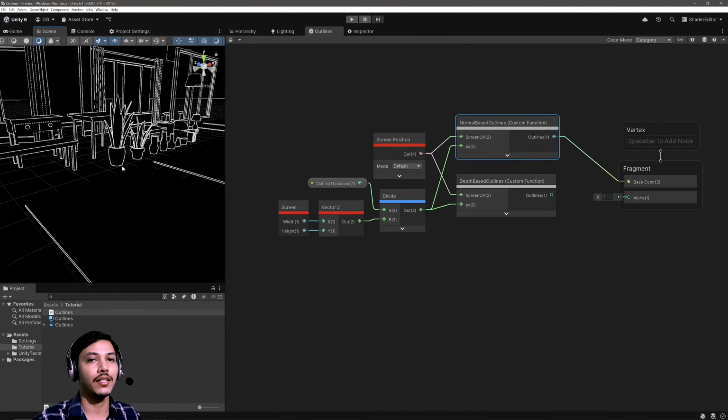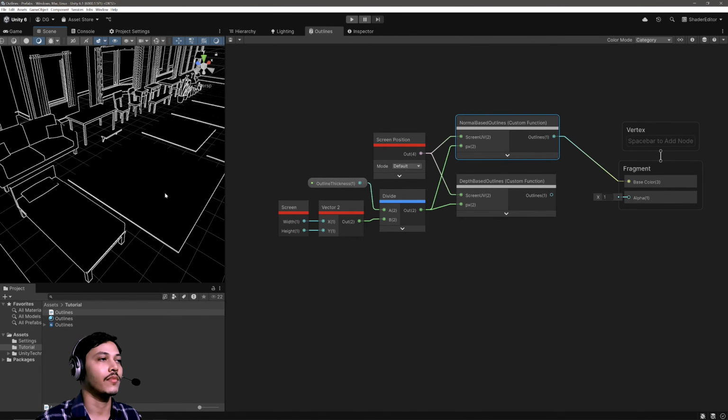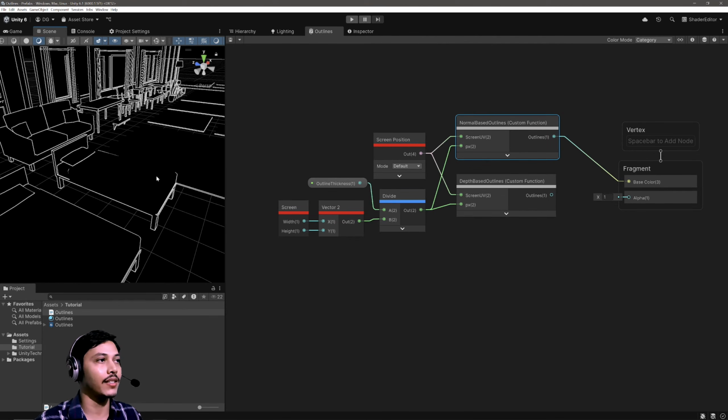depth, but it also introduced another issue. So here I have a plank floor and this is the bed. If I look at it from this angle, here I don't get an outline at the edge of the bed because this plank's normals are pointing straight up and this bed's normals are also pointing straight up.